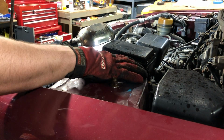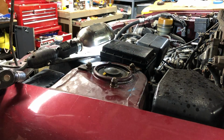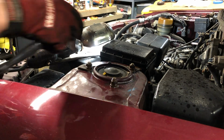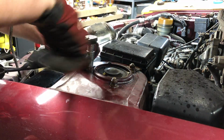Okay, here are those top bolts I've been talking about. There's three of them. It connects to the top of the strut assembly and the spring. And once I get these out, the whole thing will just drop out from the wheel well here. Hit them with some penetrating fluid, so hopefully they're not too stuck on there. Not too bad.